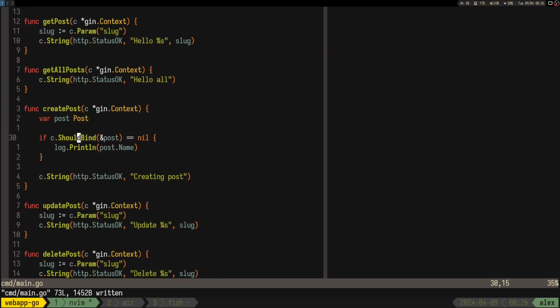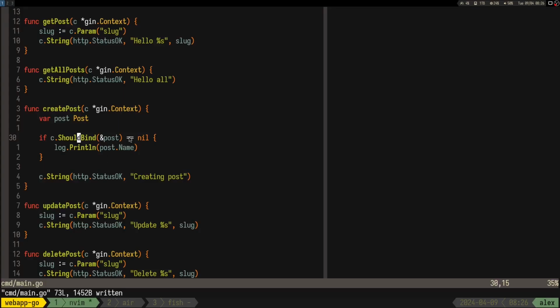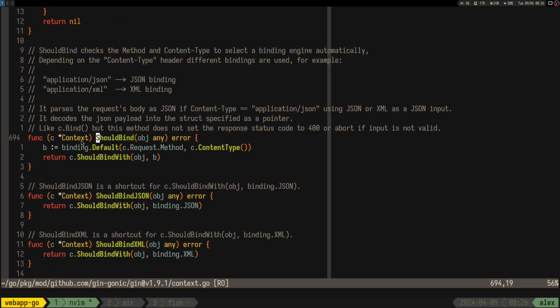Okay, perfect. But here we return status okay. I mean, it's gonna fail with error non null, so if it doesn't bind, then we should want to do 400, right?